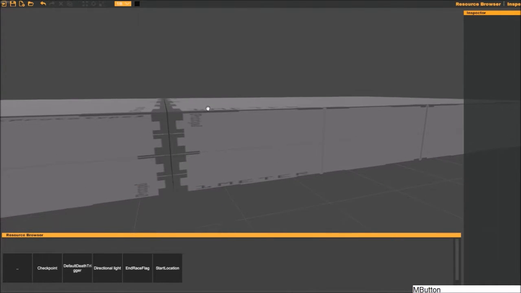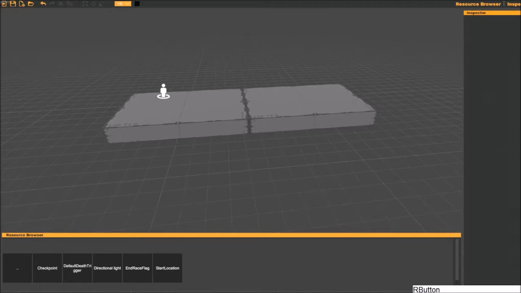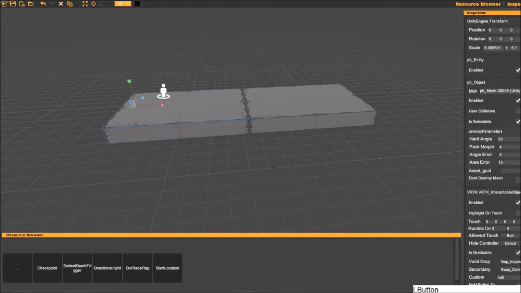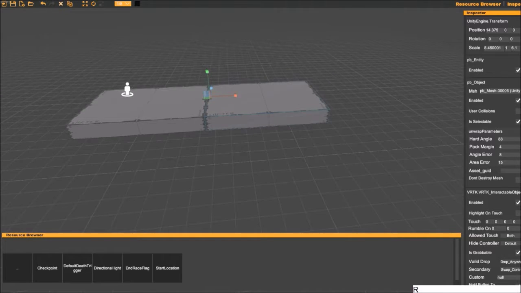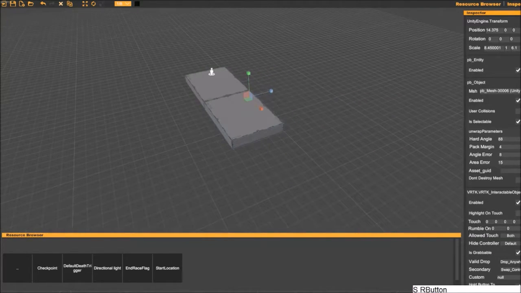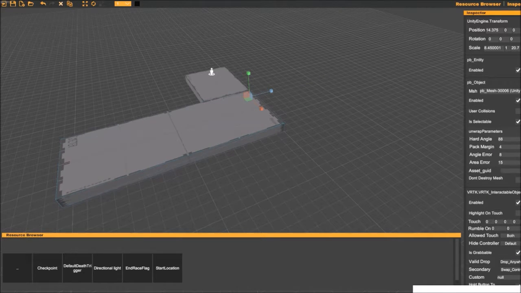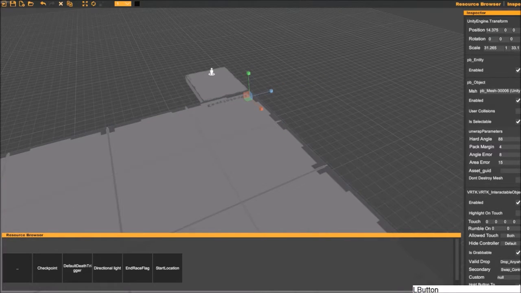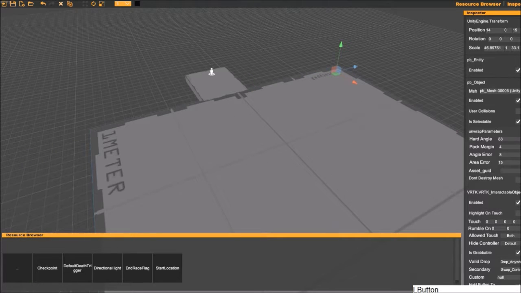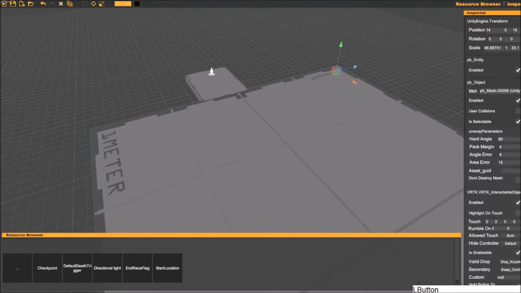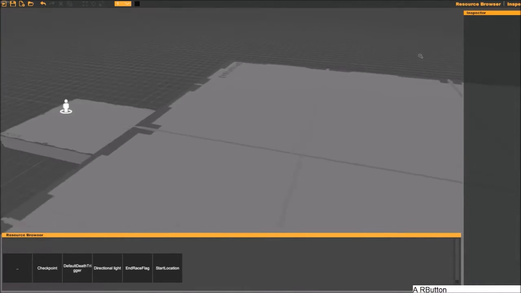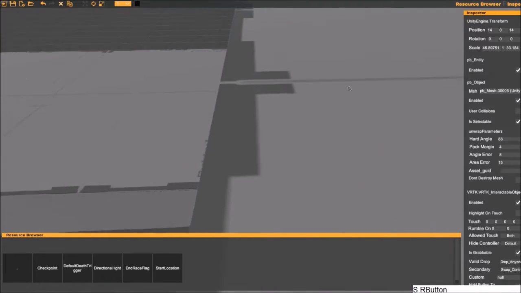It's pretty close to perfect. So let's try this. This is going to be our base platform to move everything around. I know it says 1 meter. It's not actually 1 meter.